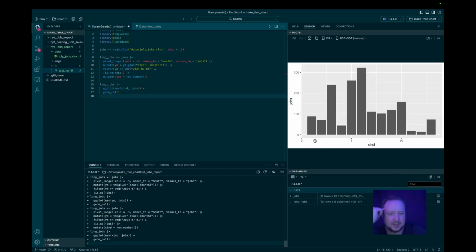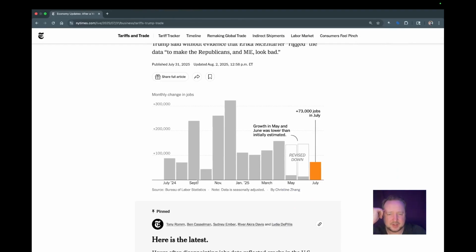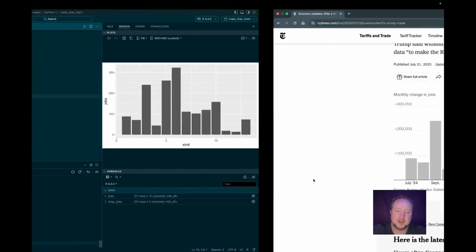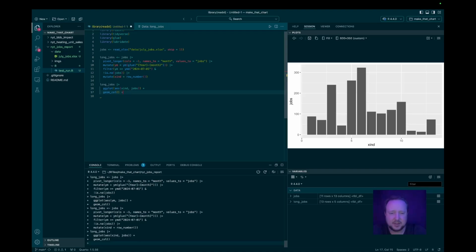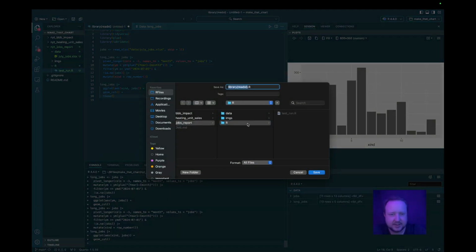Obviously, we want these labels on the x-axis to be different, but these are kind of custom labels to begin with, so I think we were going to have to hard code those in anyway. Next, let's start playing with the theme to get it where we want it. Have I saved this? No, I haven't saved this file yet. So I call all of these make the chart when I'm making one of these videos.